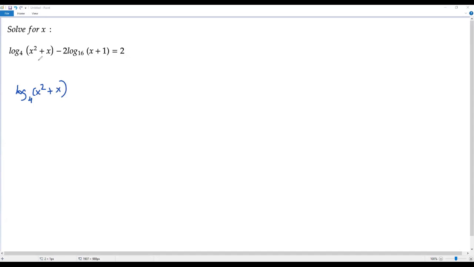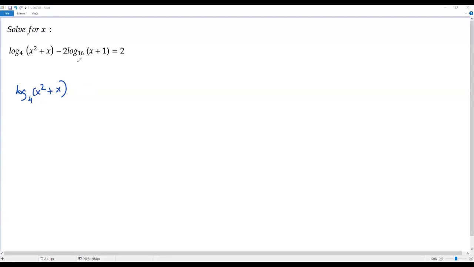And also we can notice an important thing in the given logarithmic equation. Here on the left side, we have two logarithms. One is over here, the other one is over here. The first logarithm has the base 4, but the second one has the base 16. If I want to simplify the expression on the left side, both the logarithms must have the same base, but here the bases are different. So our first work is to make the base the same.